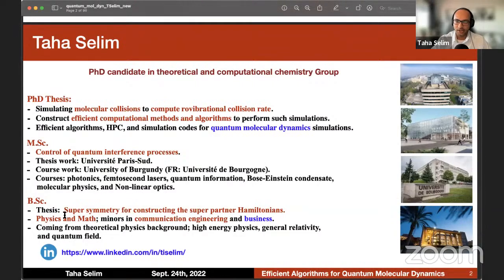The thesis for my bachelor's was about how to construct a symmetry method to construct a superpartner Hamiltonian. This method is about, if you have a complicated Hamiltonian you cannot solve, there is a way to find a partner Hamiltonian where the potential is easy or the formalism is much simpler. In that sense, we can compute the spectra of diatomic molecules or larger molecules using only the variational principle, which is really remarkable. This introduced me to the world of chemical physics and all the fascinating expected applications in different fields like sensing, quantum computing, and so on. And I started the journey from there to France and to the Netherlands.